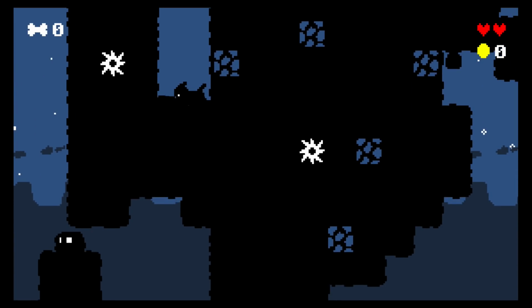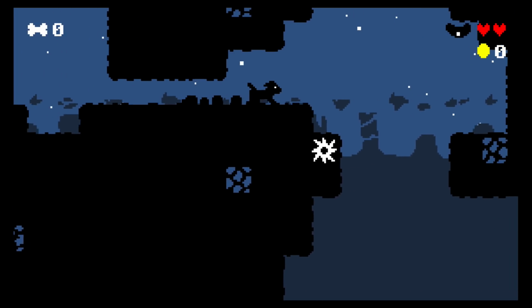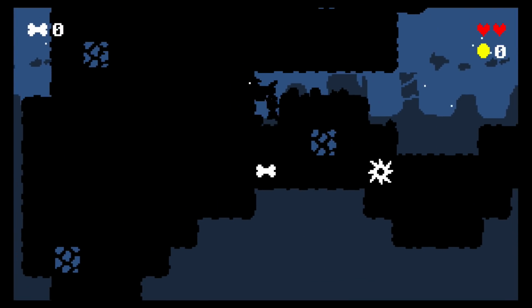So first off, it's a roguelike platformer, and your goal is to play as this dog and find the bone in the level, and the bone is randomly generated each time. There it is, you grab it, you go. That's pretty much it.